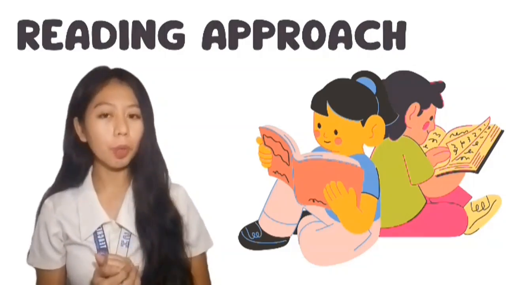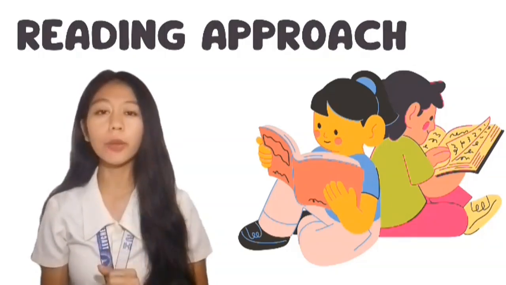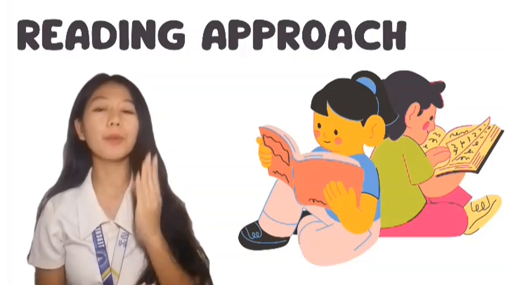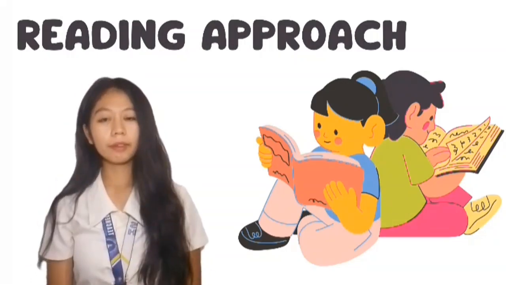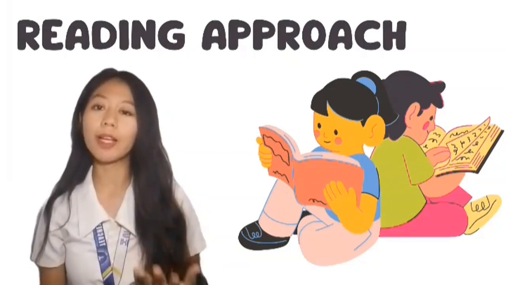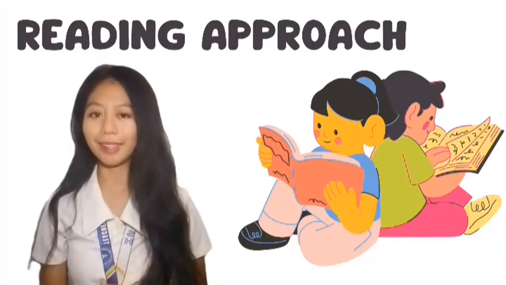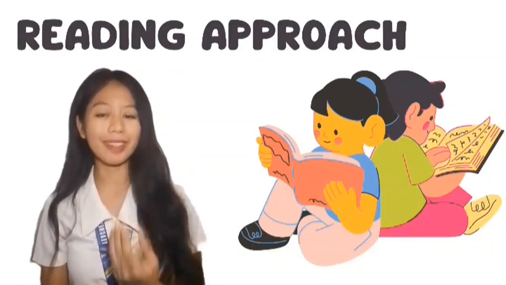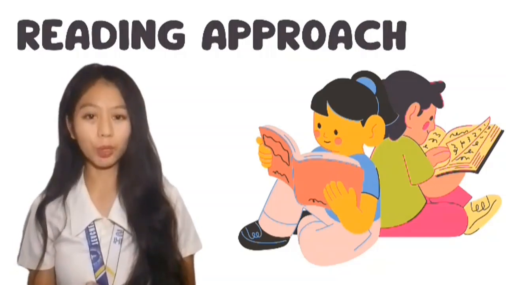Teachers use the reading approach as one of the methods in teaching English. This approach is one way of solving students' reading problems. Students are demanded to read more to improve their knowledge and get new ideas. By reading, students will know about the difference of culture through cross-cultural understanding, and they will learn how to pronounce the words correctly. In the reading approach, students are expected to improve their English skills. So now let's move on to the different types of reading approach.